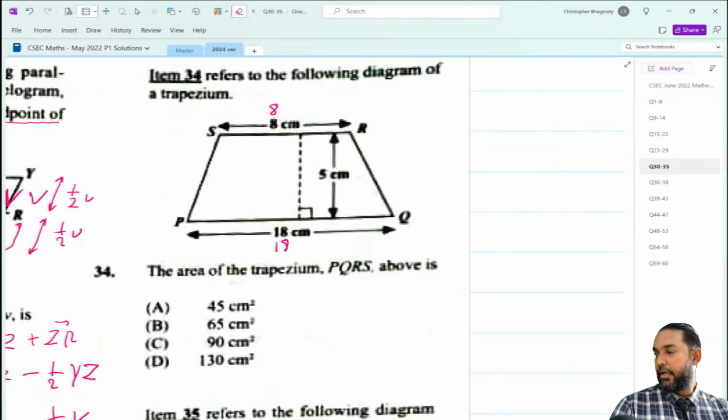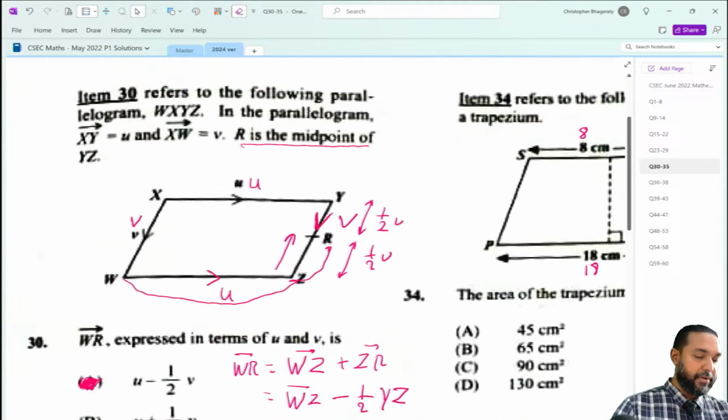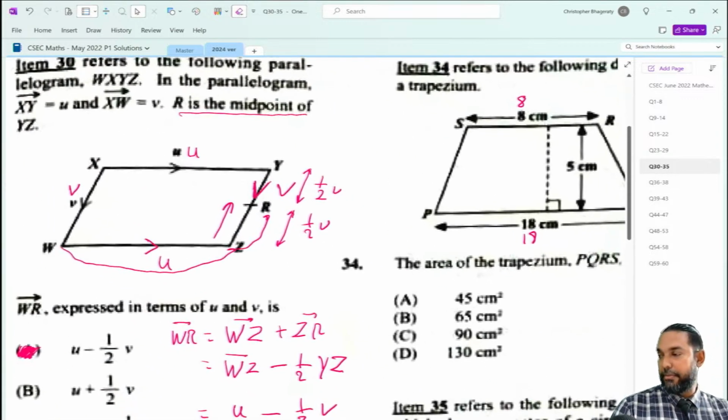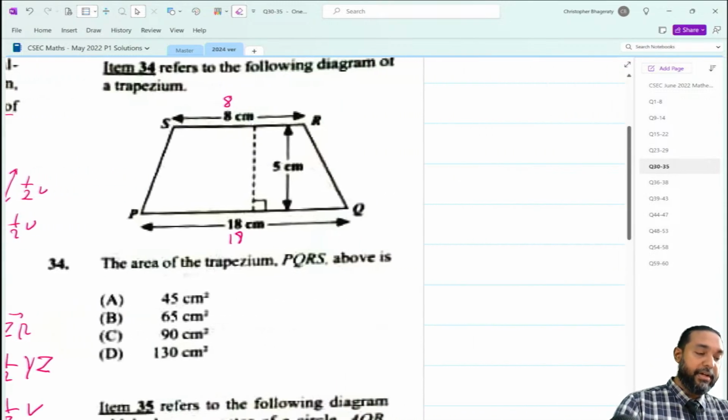All right. Shazina, you don't like question like 30. It's confusing. Which one is 30 again? The vectors. Yeah, vectors can be a little off-putting. I think I have some stuff on my channel you can check out on YouTube. But in the meantime, maybe you could just try and follow the working and see if maybe something sticks. I don't know. Right? But yeah, I hear you. I hear you.